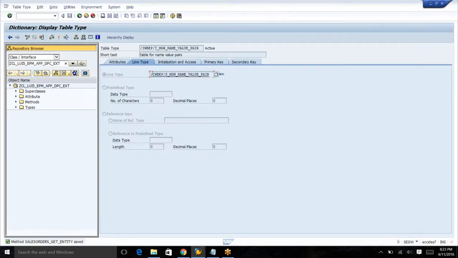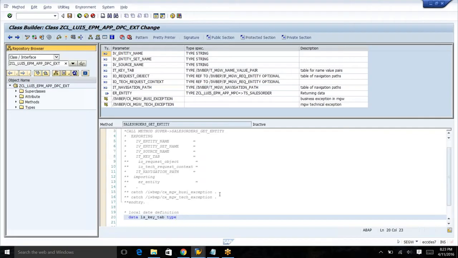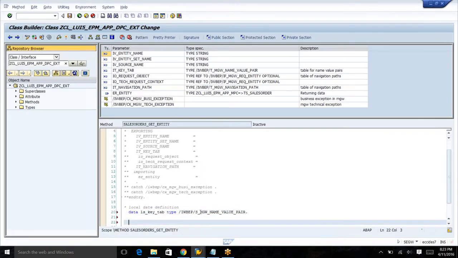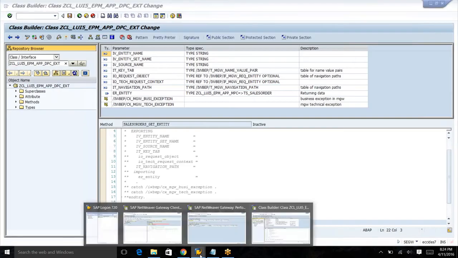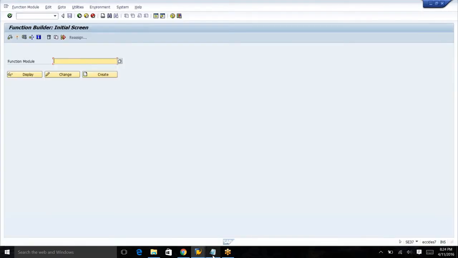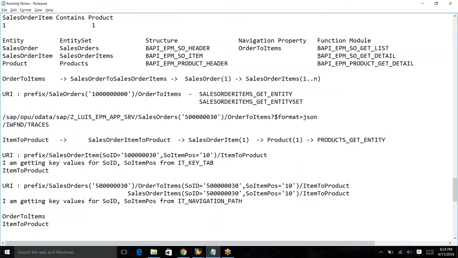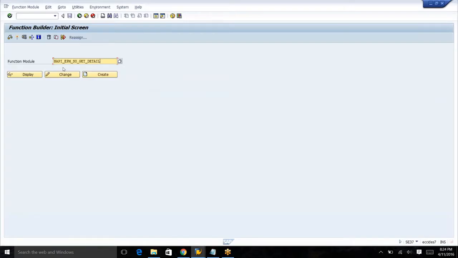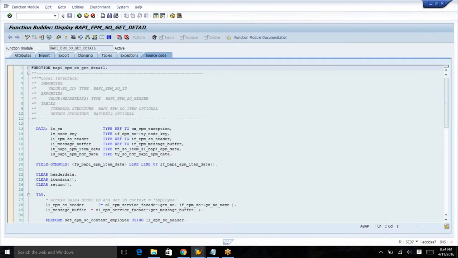This has a name and value pair. And we will look at the corresponding function module so we know how to define our local data. Okay.